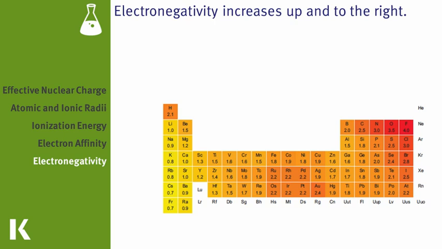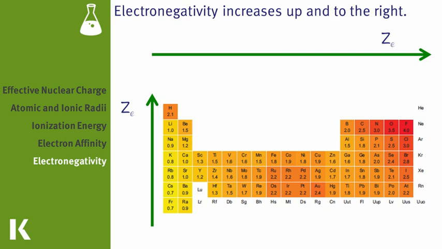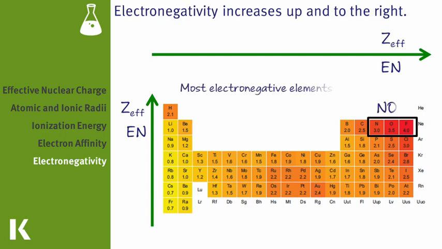Since the ability to pull an electron towards the atom depends on the attractive force from the nucleus, electronegativity follows the same trend as the effective nuclear charge, and the most electronegative atoms are found in the upper right of the periodic table. Nitrogen, oxygen, and fluorine in particular are the most electronegative elements. To remember this, think of "hold the phon," F-O-N. Sounds a little like "hold the phone," doesn't it? The most electronegative atoms hold electrons closer to them in a chemical bond, and these atoms are fluorine, oxygen, and nitrogen, F-O-N.